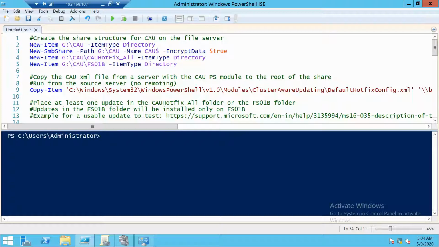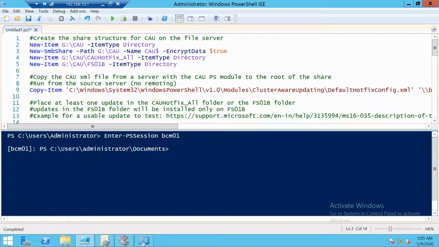In this video, we are going to configure cluster-aware updating to use the two plugins that are available. So we are going to take updates from WSUS, but also from a file share. So first I want to take care of configuring the share for the hotfixes, and for that I will use one of my file servers that I have, and I will connect to it now through PowerShell remoting. And on this server, I will start to configure the folder structure and the share.